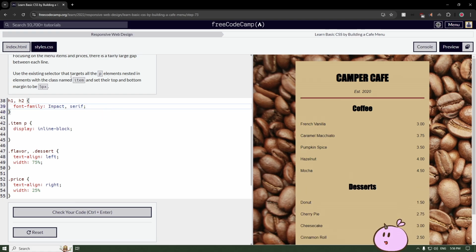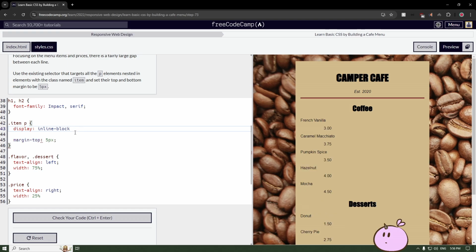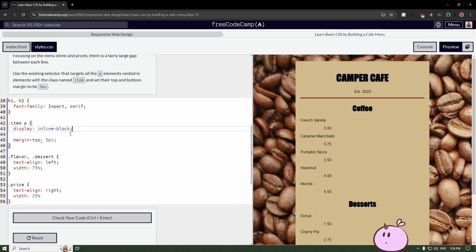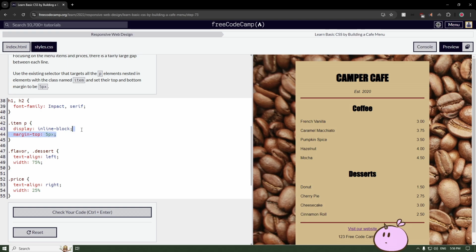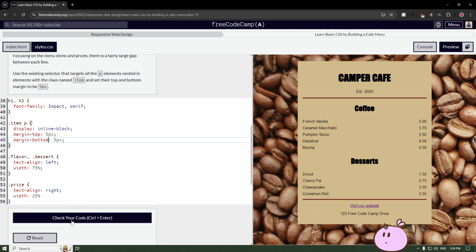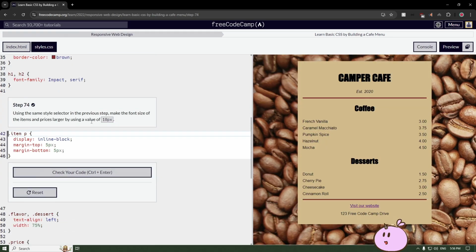Okay, use the existing selector that targets all the p elements nested in, over here. Why can't I just do this? Then we remove this and add a bottom. Alright. Using the same.